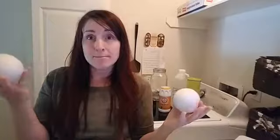But these are just made of wool. You add them in. I actually use probably 8 of these because I do larger loads, but you can start with your smaller loads. You can start with 3 or 4. And you just pop them in. As they're bouncing around in your dryer, they're also allowing the clothes to move around, so it actually will dry quicker.